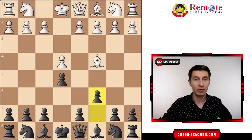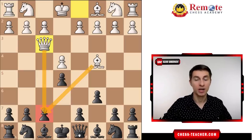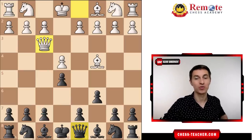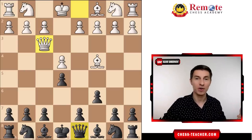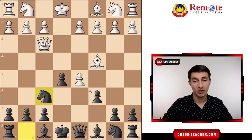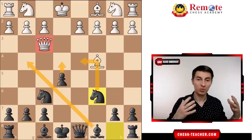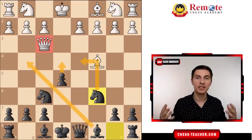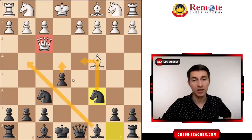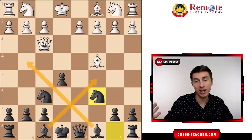The second attempt by white to checkmate you is queen to f3, with a straightforward checkmating threat against your pawn on f7. Of course you could just defend it, but it is your time to be ruthless — we don't want to defend passively, we want to counterattack and completely destroy their position in the shortest time possible. So we play pawn to d5, attacking the bishop. After a pawn takes, you go knight to f6. You can't recapture straight away because white is attacking f7 twice, but knight f6 aims to sacrifice a pawn after pawn takes, knight takes c6, getting all these interesting attacking ideas, chasing white's queen, and giving you an overwhelmingly great attacking position. It's extremely difficult for white to hold.